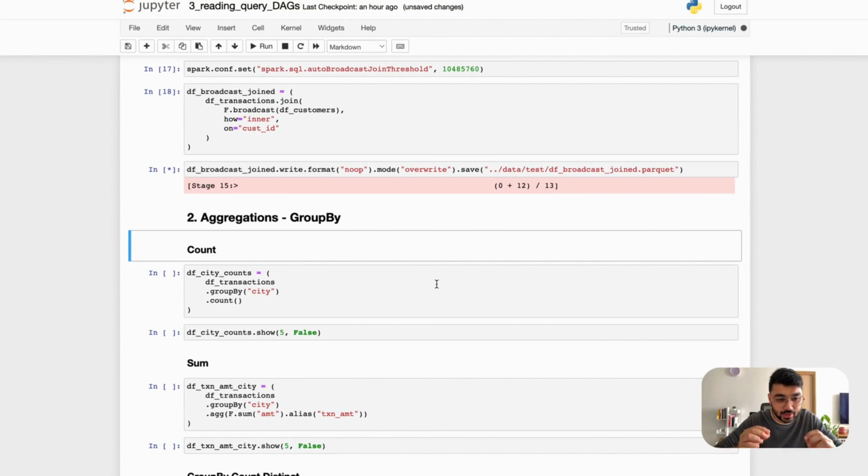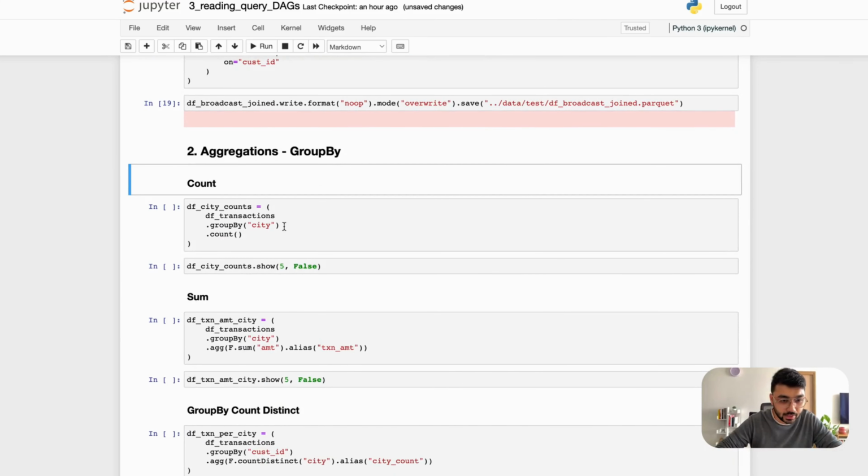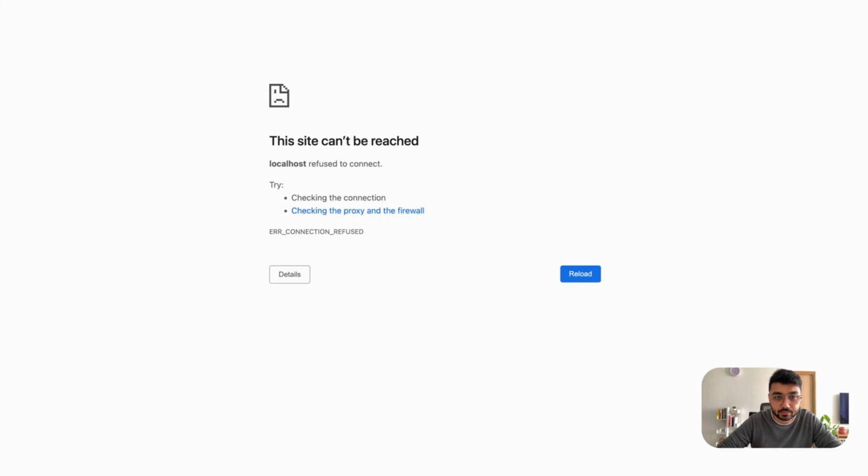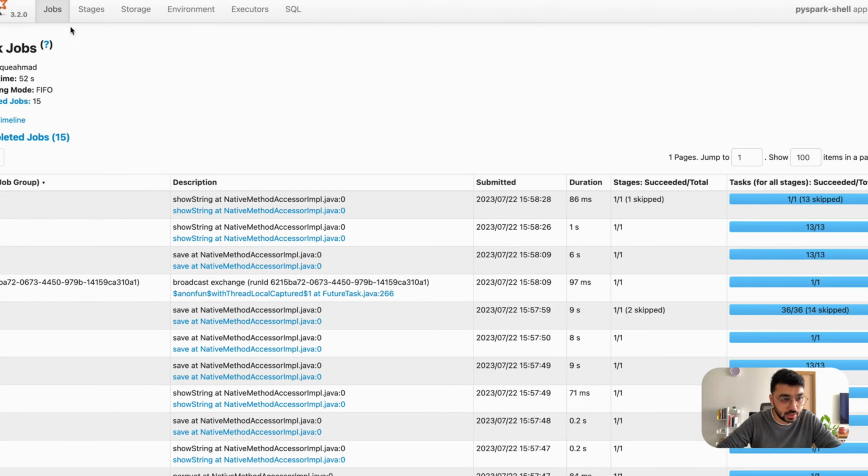Okay, so now let's look at aggregation operations. So in aggregation operation, we are simply going to do a group by city and then do a count, right? And then I'll simply do a show in order to trigger a job. Now let's see how that looks like.